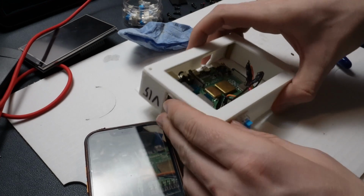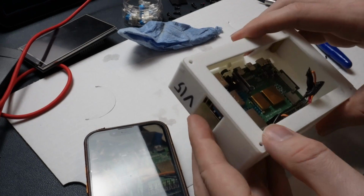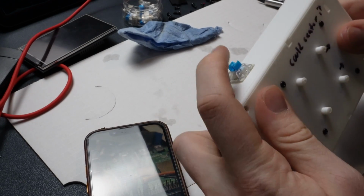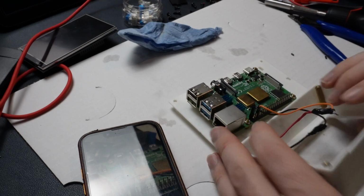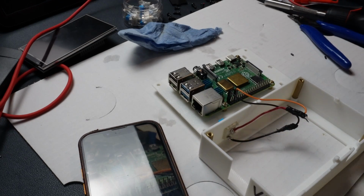And then testing the fitment one more time. Everything plugged in. Looks good. All right, next step is going to be routing the camera wire.